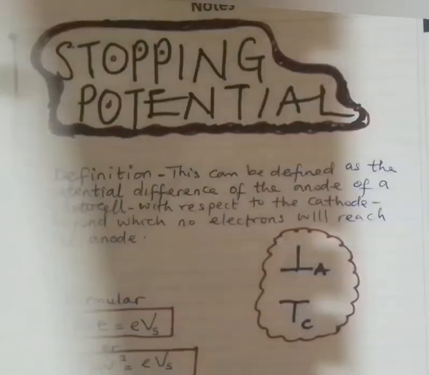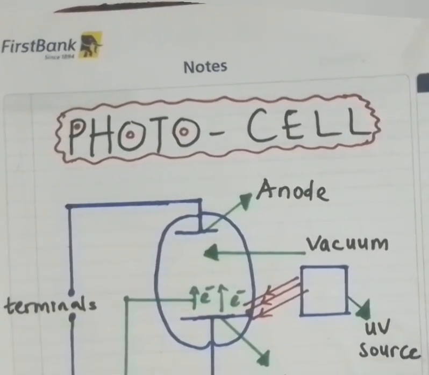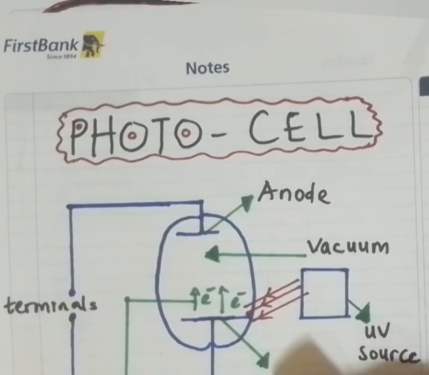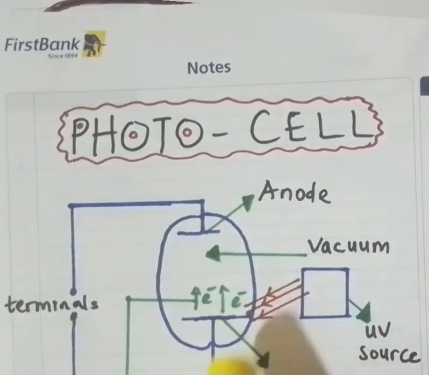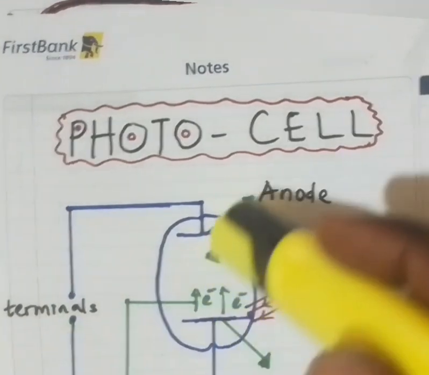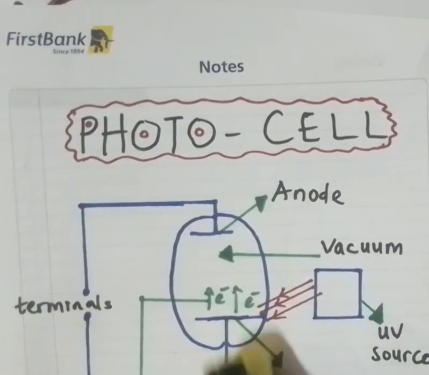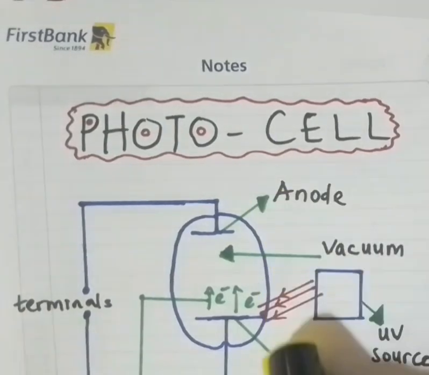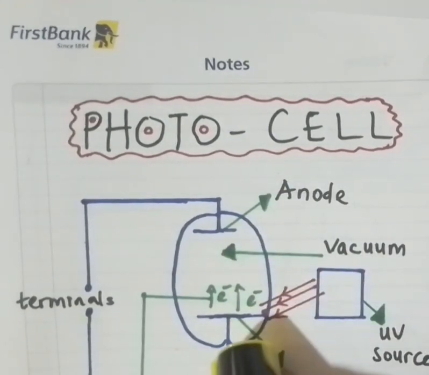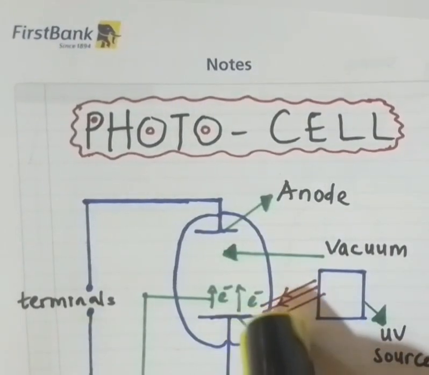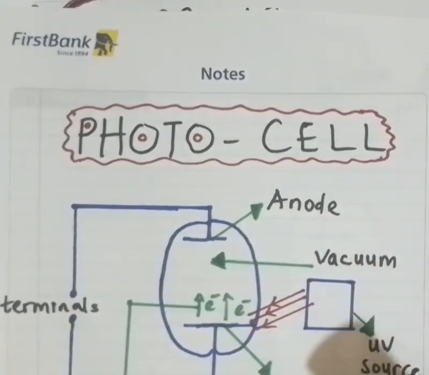Okay, let me bring this back here. If you look at this, I told you guys that once this light falls on this surface, electrons will be ejected towards this anode. As the electrons are moving, there's a potential that can prevent these electrons from moving forward. That potential will be acting downwards like this. The electrons are moving like this. The negative potential, or the stopping potential, will act downward to stop the electrons from moving towards the anode. So that potential that stops the electrons from moving towards the anode is what is called the stopping potential.